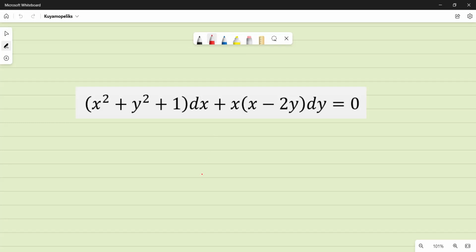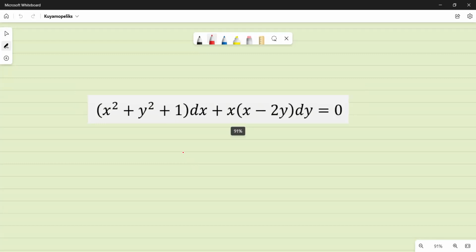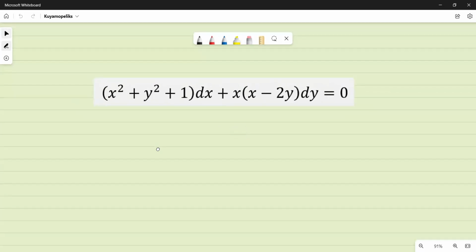But first, even though our topic is non-exact differential equations, let's check if it can be solved using other methods in solving DEs. And that first method is variable separable, no? So we should check if it can be solved by variable separable, and upon inspection, we cannot separate this, especially since there are multiple terms beside dx or dy, and it is multivariate, with x here and y there. So it's unlikely to be variable separable.